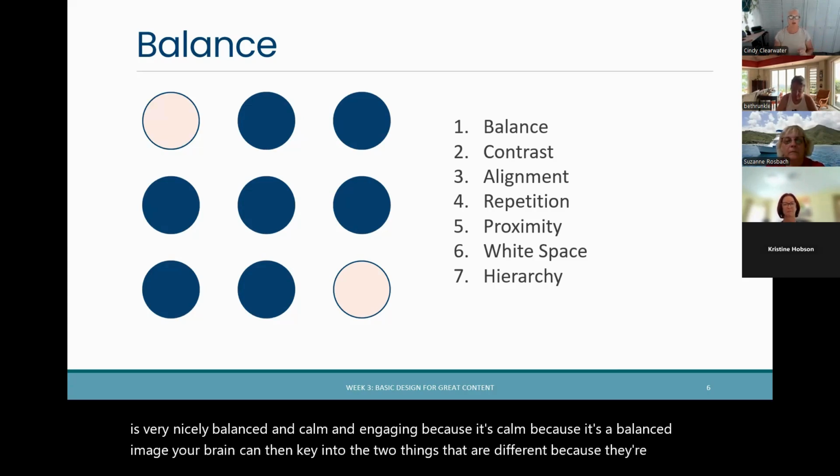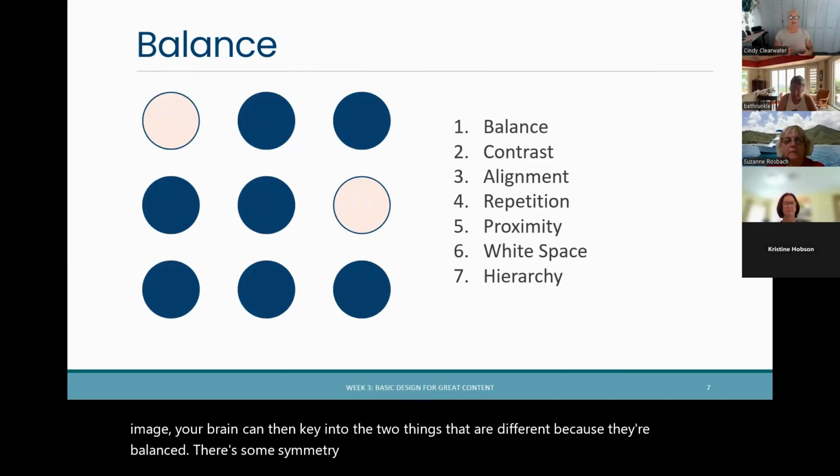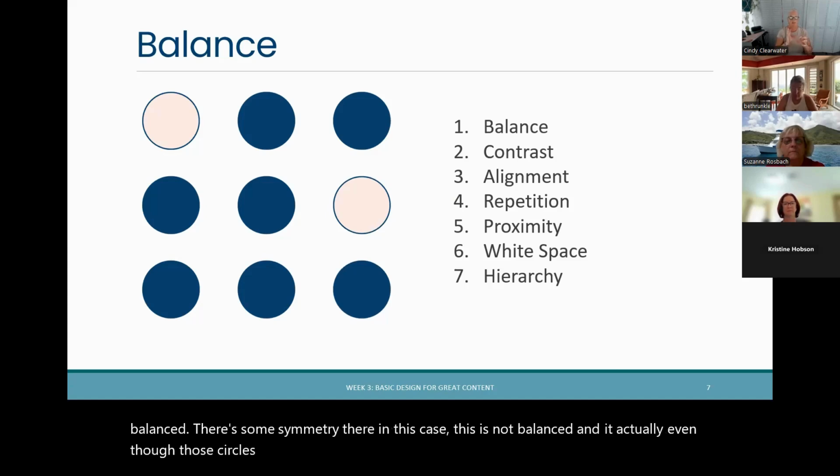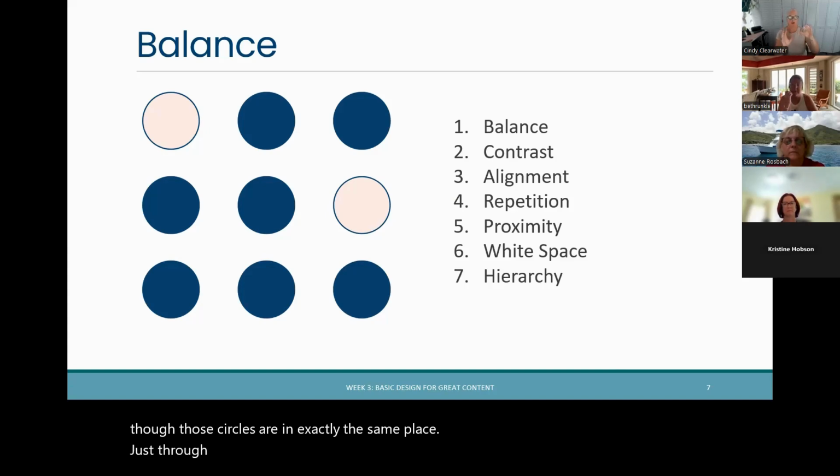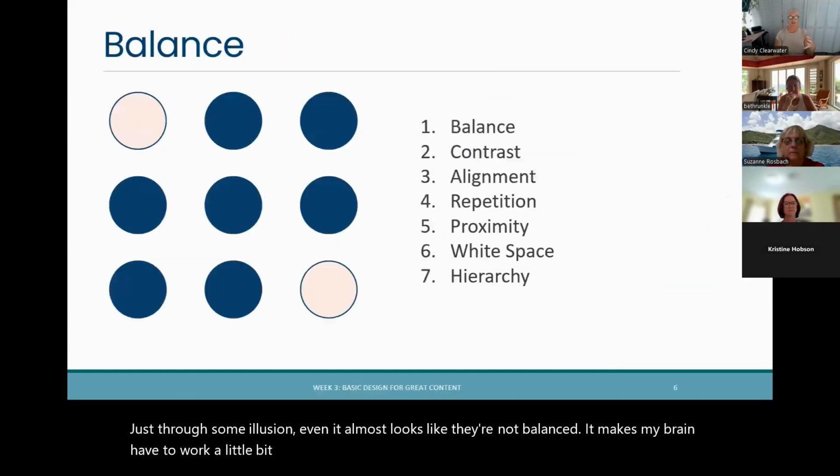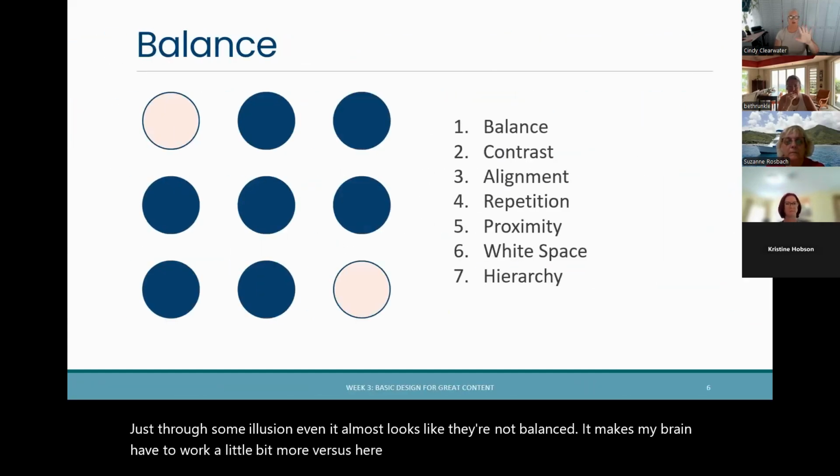There's some symmetry there. In this case, this is not balanced, and even though those circles are in exactly the same place, just through some illusion, it almost looks like they're not balanced. It makes my brain have to work a little bit more versus here, it's calm.